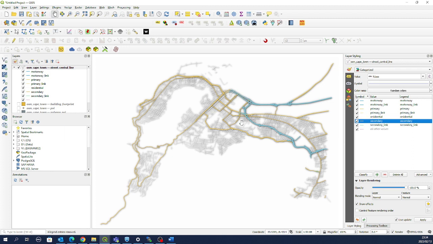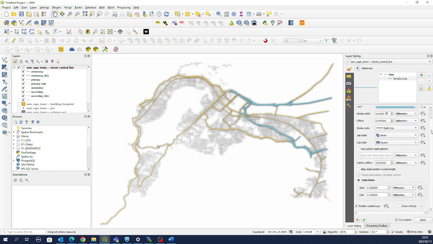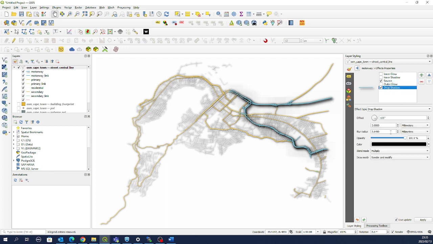primary, but not quite. So now let's say I actually want to make that layer be more distinguished, as well as my highways. I can go back to my motorway, double click on it, go to my symbol line, and this time I do want the draw effect for this line. Because I know this is the highways and there's not a lot of them, I can actually click on my draw effect and then once again click a drop shadow. And this time the shadow will be on top of the other ones. For the drop shadow, this time I'm going to make it a lot less, as well as the blur radius.